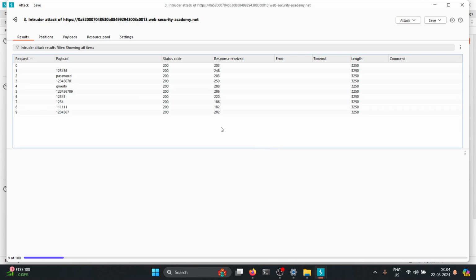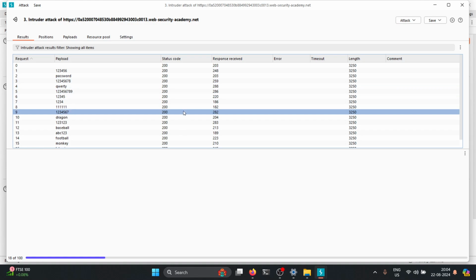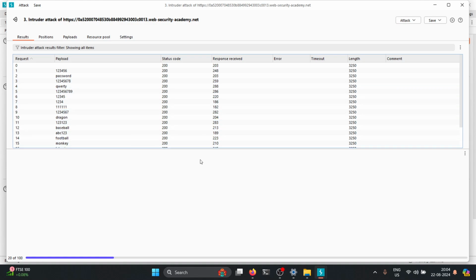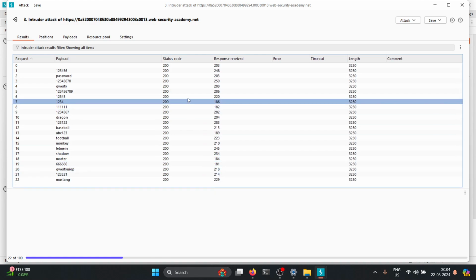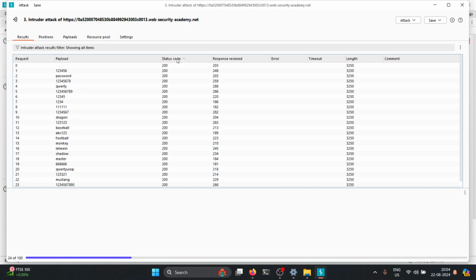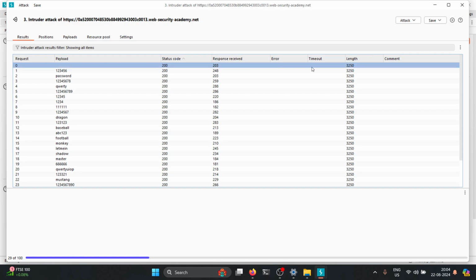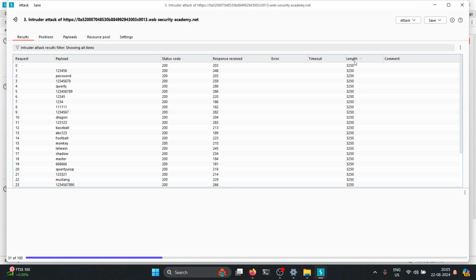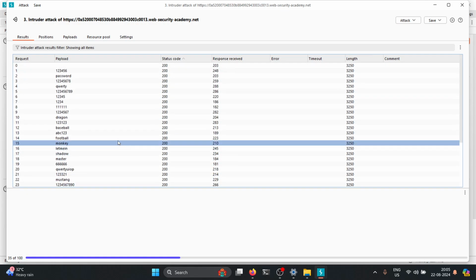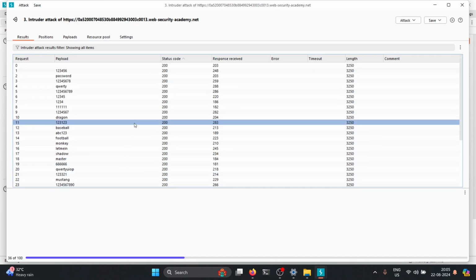Now maybe it can give us a status code of 301, 302. Maybe there will be a redirection because we have been logged in, if I'm thinking correctly. I should have a pro version in next videos, I think. Otherwise it will take a long time, but it's also cool. And length will also change, because if you found the correct password, then it's really going to change. Why am I not always so lucky? Why do I have to go with the 100 payloads every time?